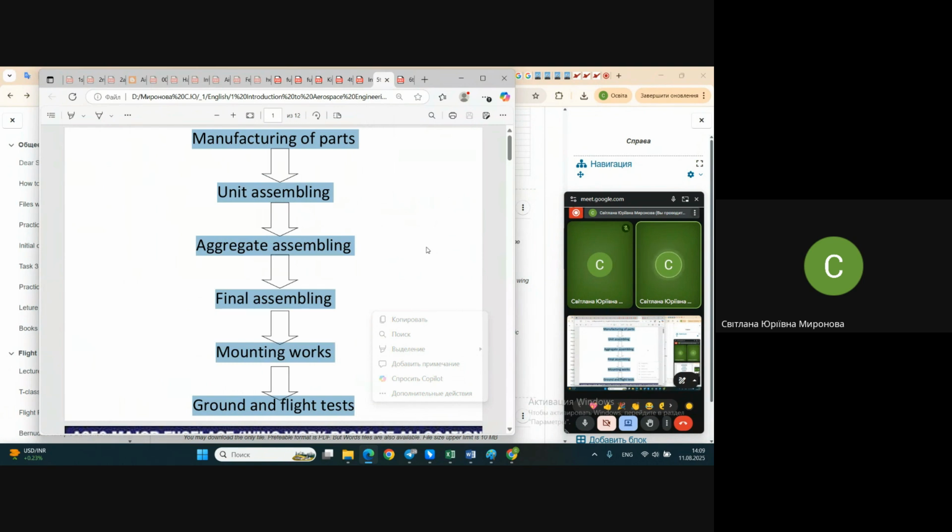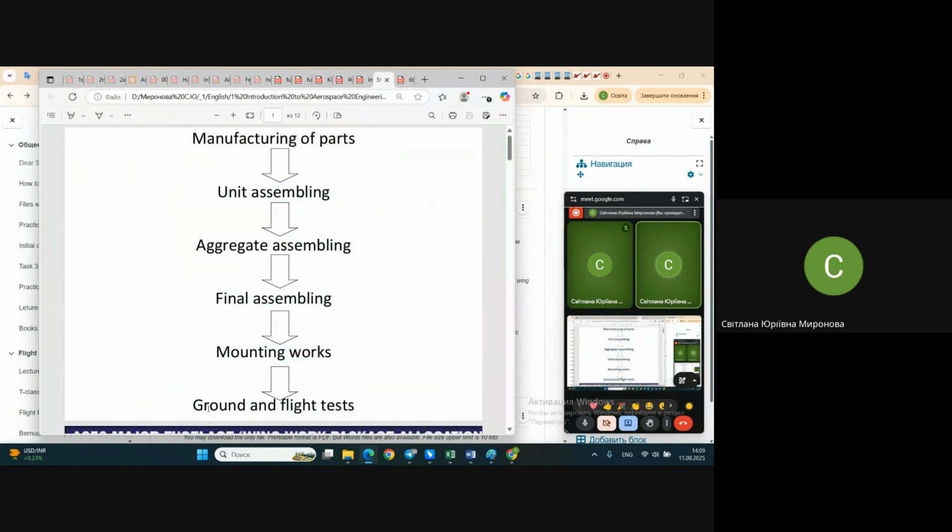Around 5% of labor input goes on the ground and flight tests. Also, around 5 additional percent is for permanent inspection. What is the difference between test and inspection? Intuitively, you may understand that inspection is like regular checking on the way. Let's say we are checking parameters of technological processes, of the object itself, of surrounding parameters. This inspection is necessary to make sure that we follow all the norms of our technological processes, safety rules, and so on, that we are on the right way.